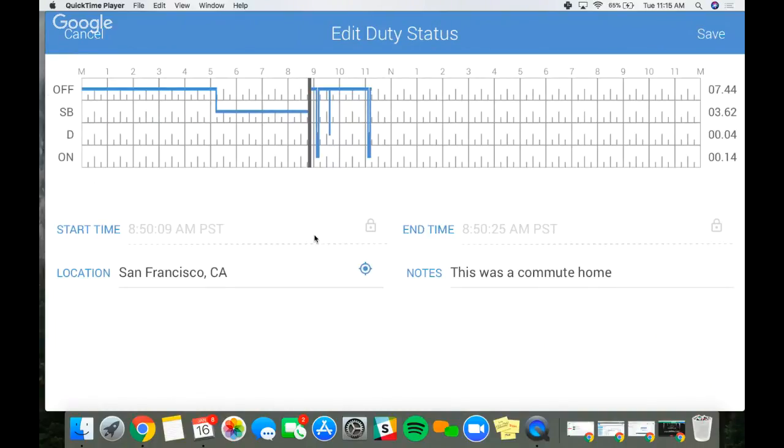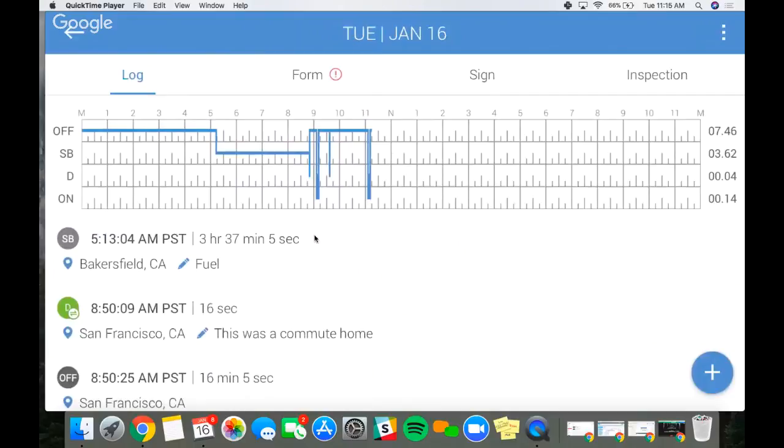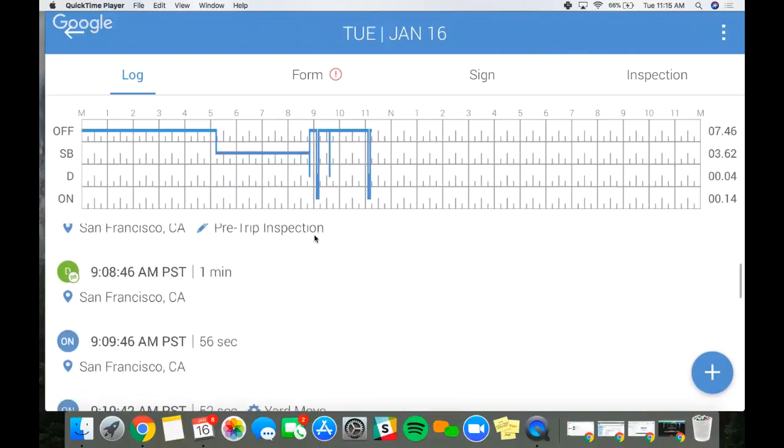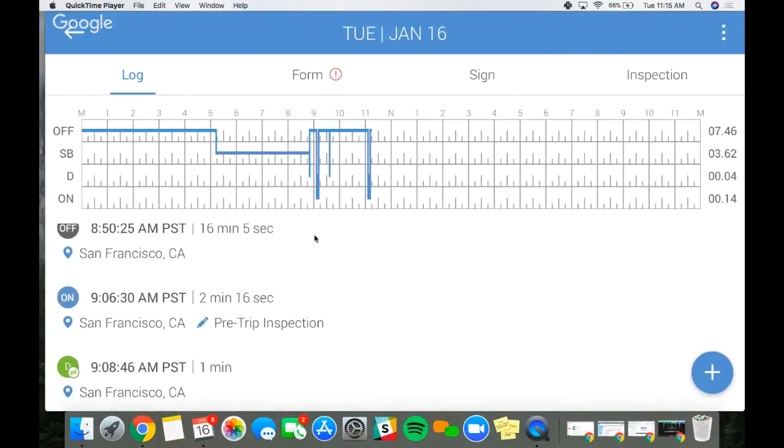And you're going to see here that it's going to give you two options to change your location, or change your location and your notes, pick which driving status you're in, and save. Okay. So if you have any questions again regarding editing logs, it's pretty straightforward.